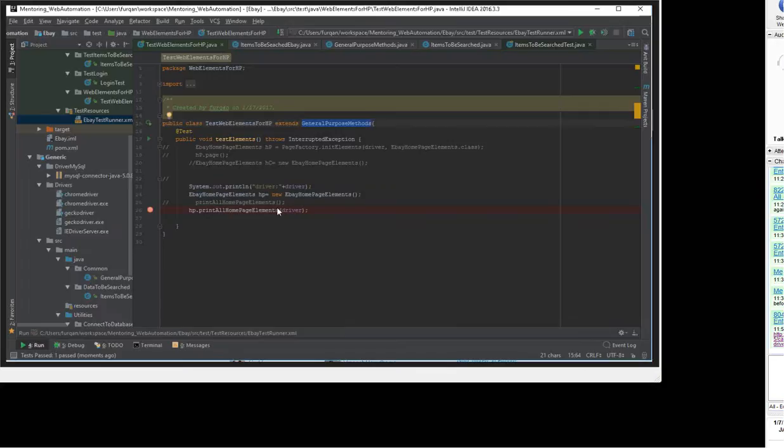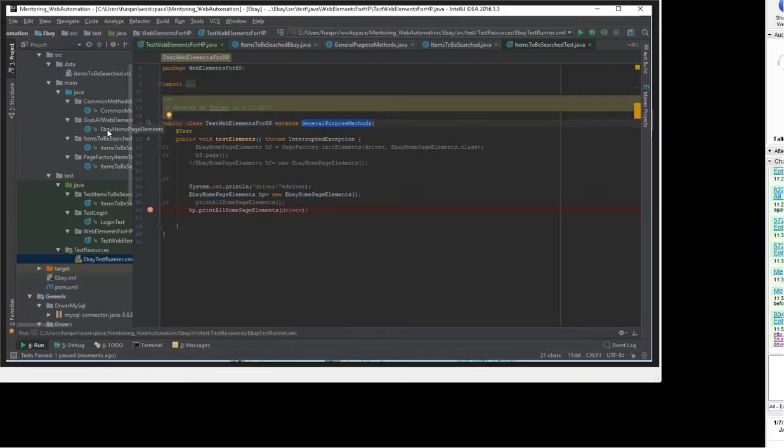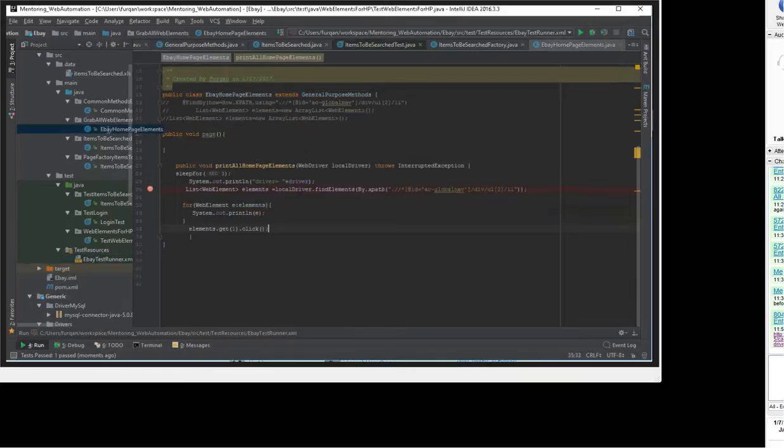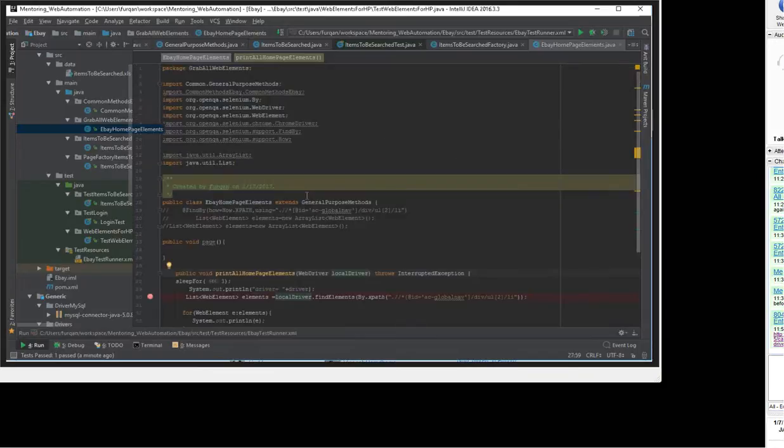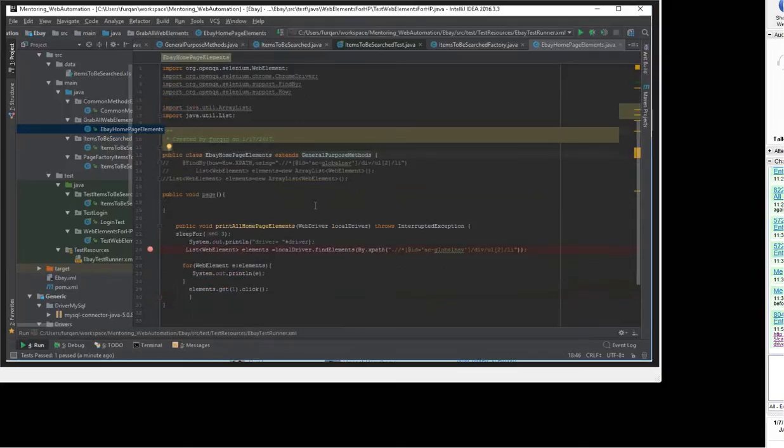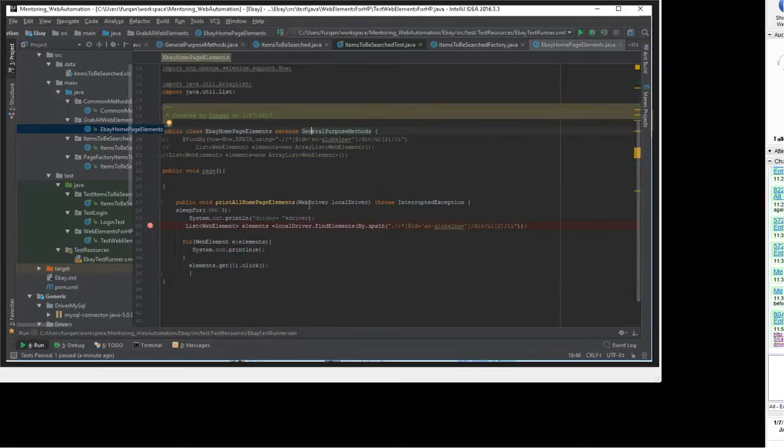You know why? What you've been doing before is passing in nothing, actually. So go back to your eBay homepage. This class is extending the driver, but the driver was not initialized. I get it. So the thing is that I'm just extending it, I'm not really doing anything with the driver. So if you extend it, you must initialize that, right? Right.